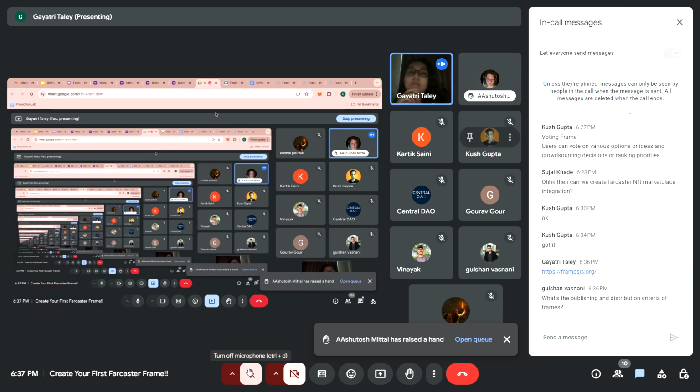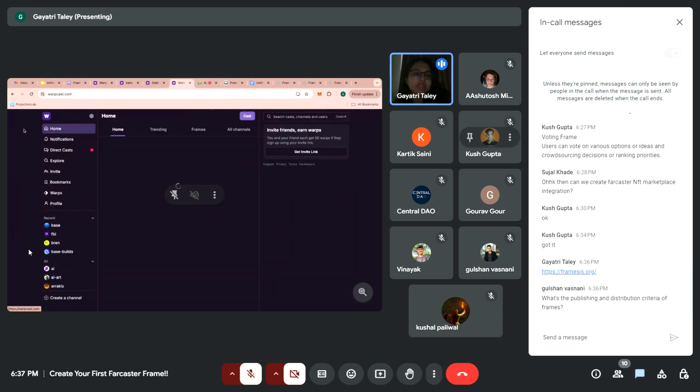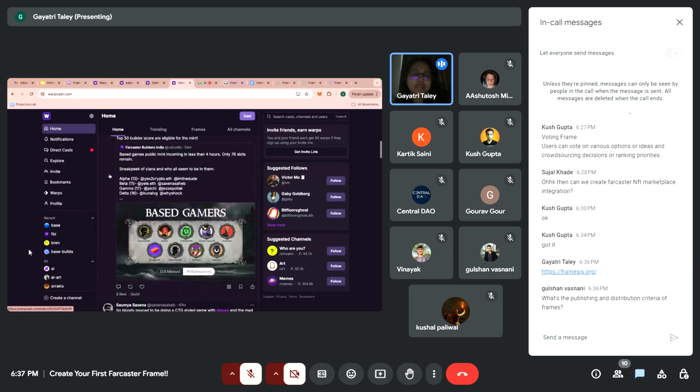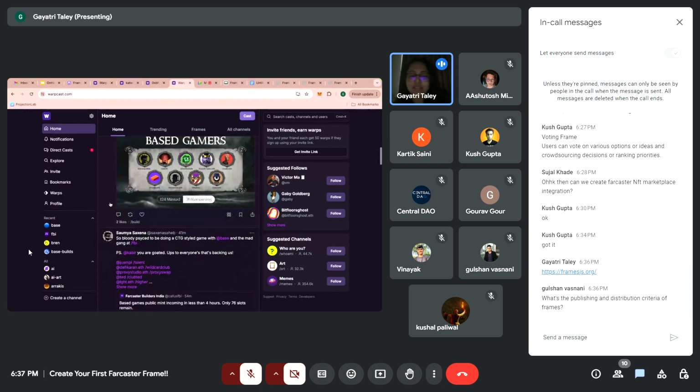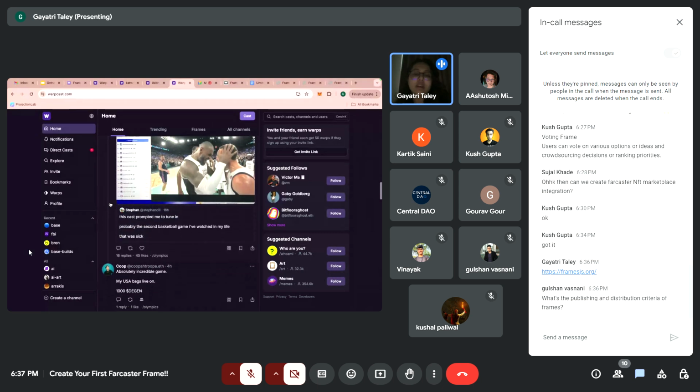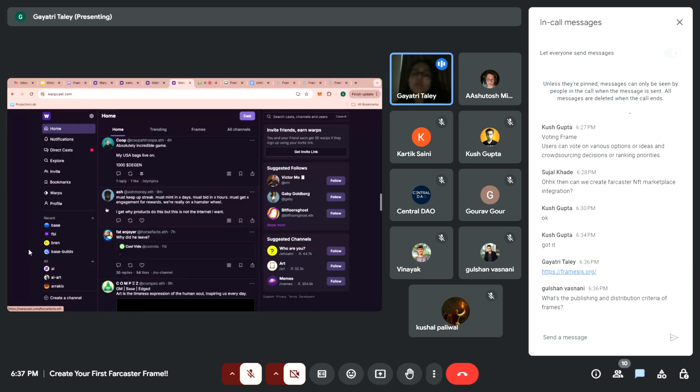Okay, Warpcast is basically like your Twitter, but it's decentralized because it's using the Farcaster protocol. If you see, it looks very similar to Twitter. You have your casts and everything, but it's decentralized. Everything is on a hub, and all the data that you want, you can get it directly. There's no need to pay for an API or something, and all the data is available.